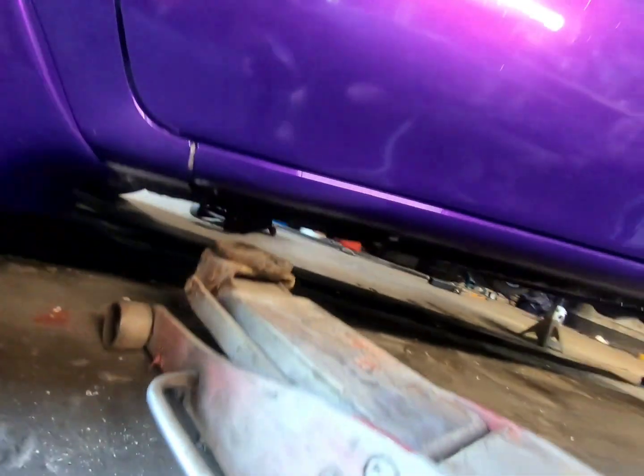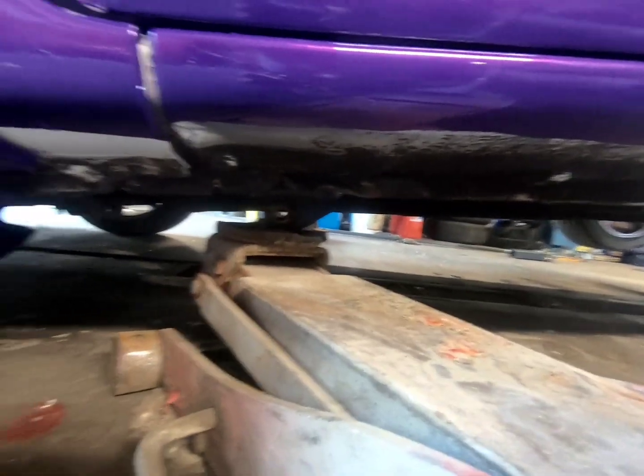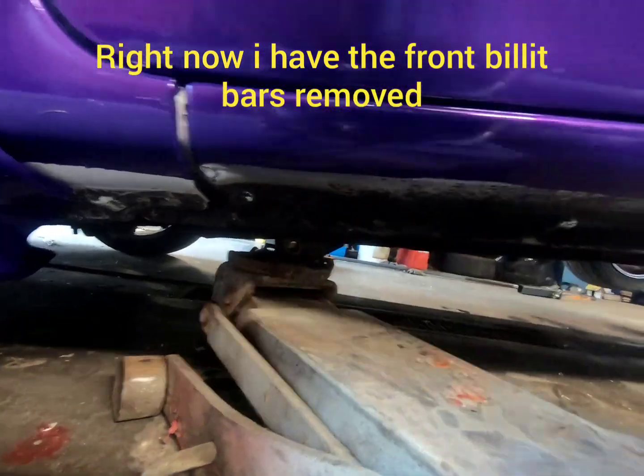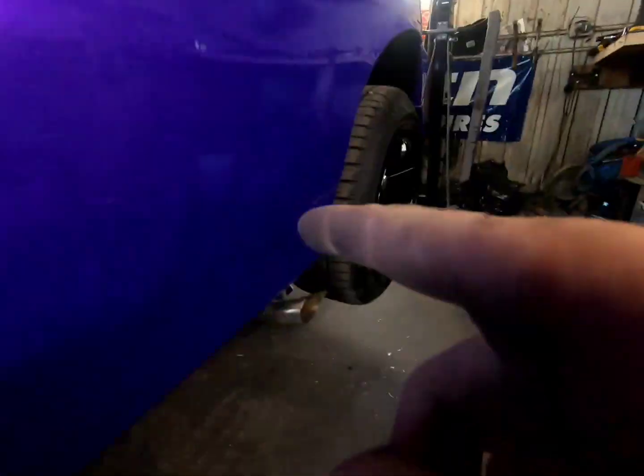Now I'm gonna jack the car from the front. I know this is stupid simple stuff, but I know people want to see underneath. So here she is. Again, there's another mount here. This is 1/2 inch thick, and same with the top, and it's welded to the bottom of the cage, which is up here. See the cage drops down there to the rear mount, goes up, down.